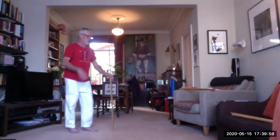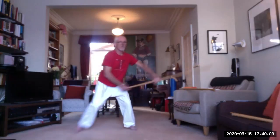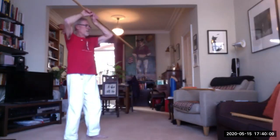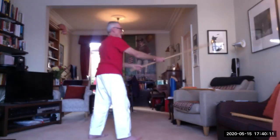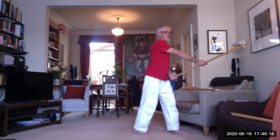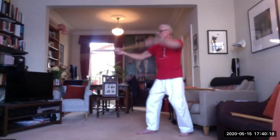Okay, so we attack and block in one. Attack, block. Okay, now attack and block again. Attack, and this time when you block, hands together. Then you attack once, and you attack twice. Push that person back. Turn to your right corner, moving all the way around. Strike him, drive him back with another attack.